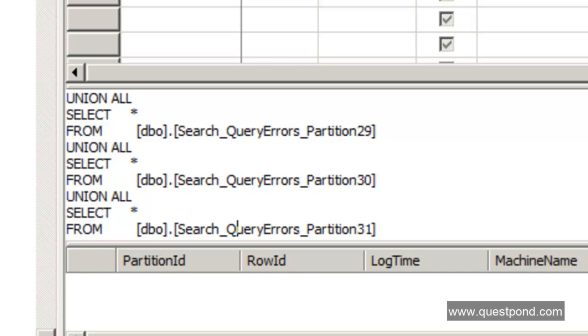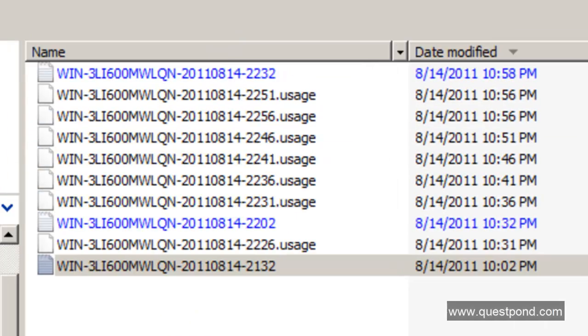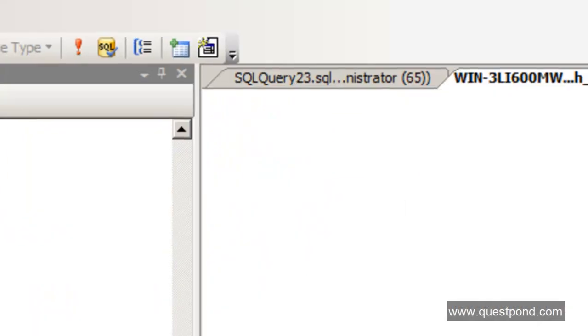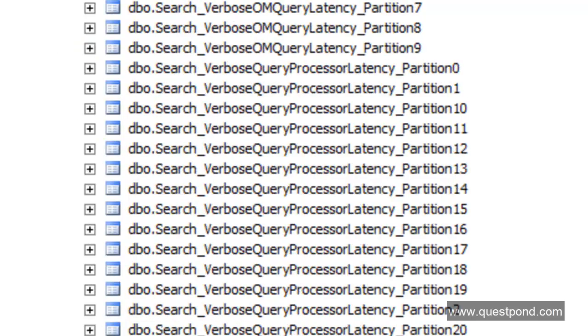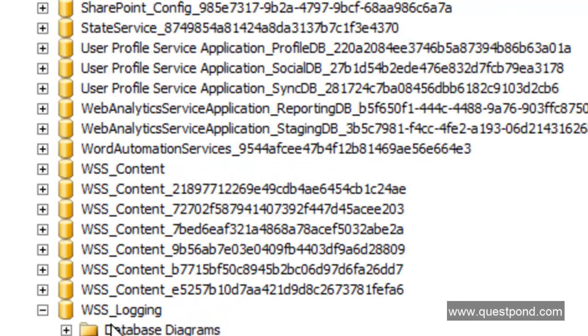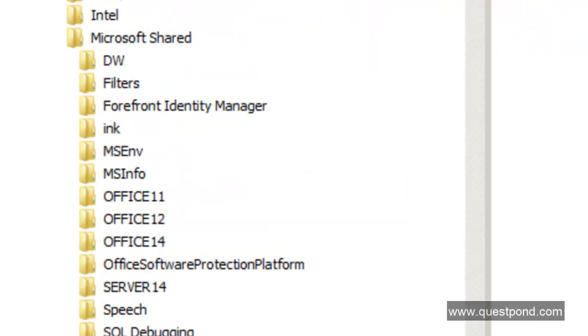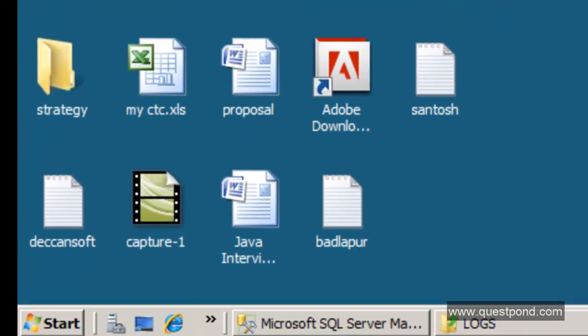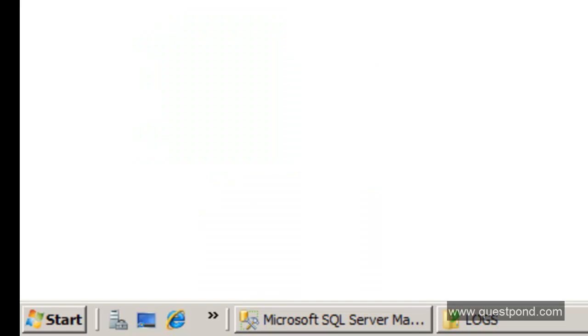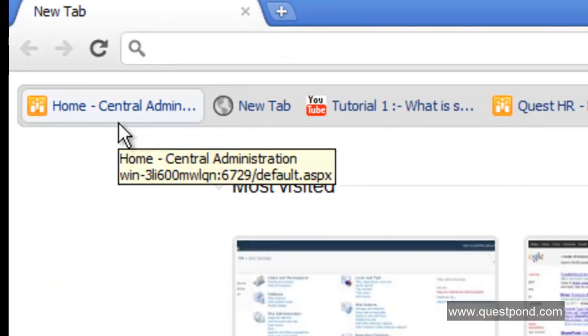So rather than querying each table, you can use these views. So one way is that you can always see from the log files, and if you want you can also see from SQL Server by going to the WSS_Logging database.